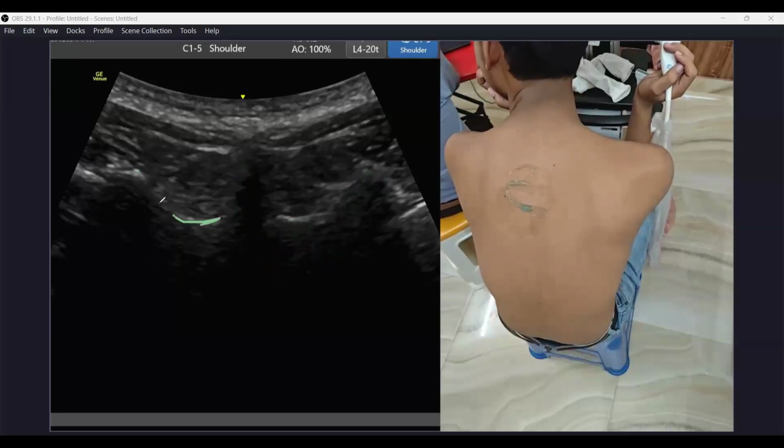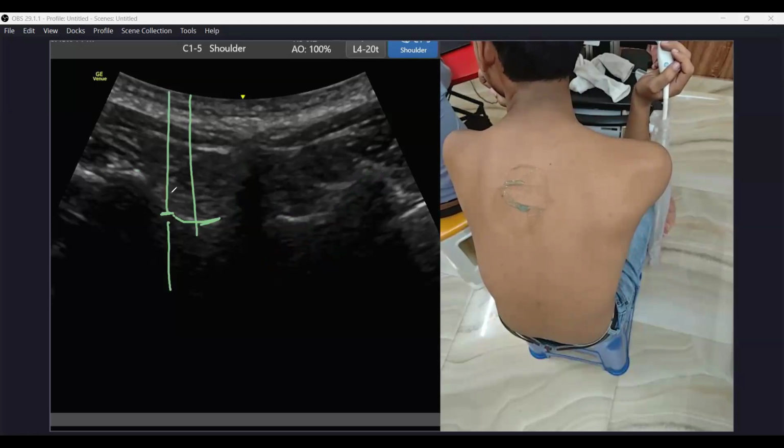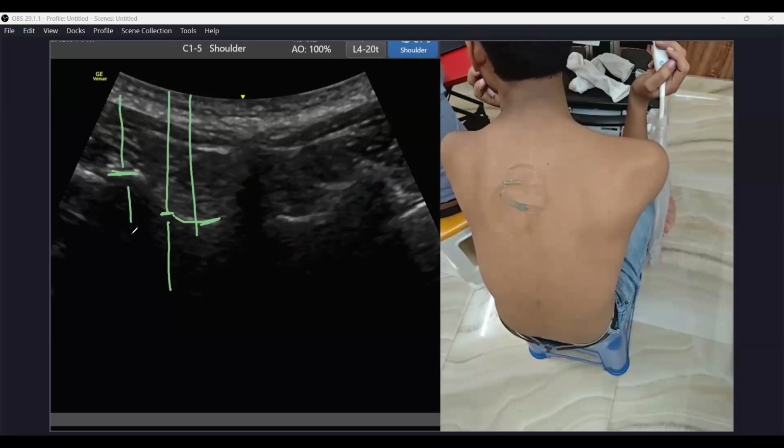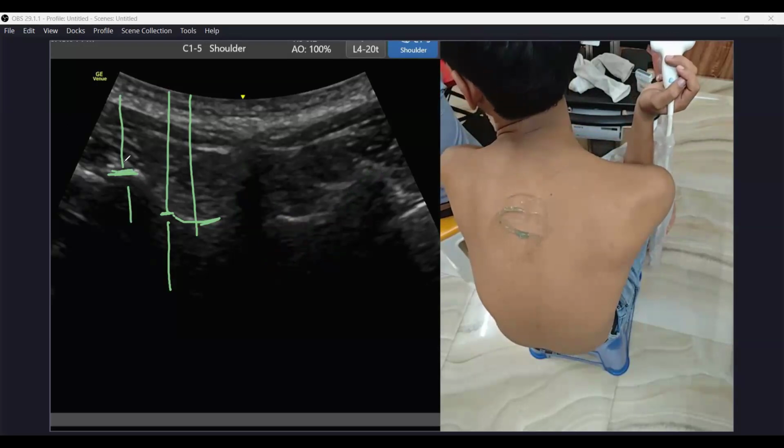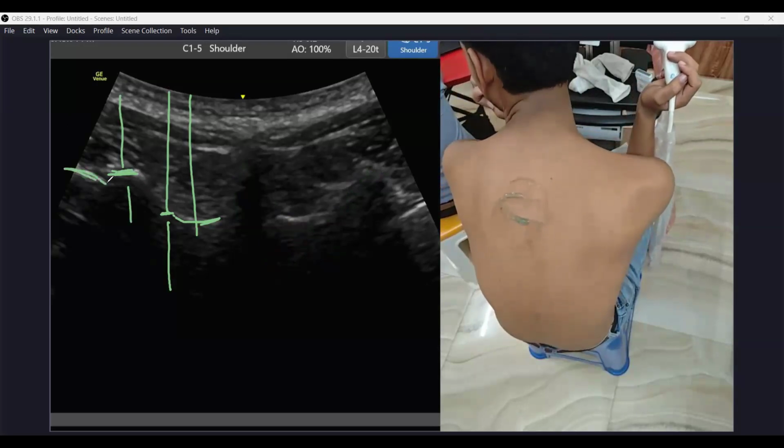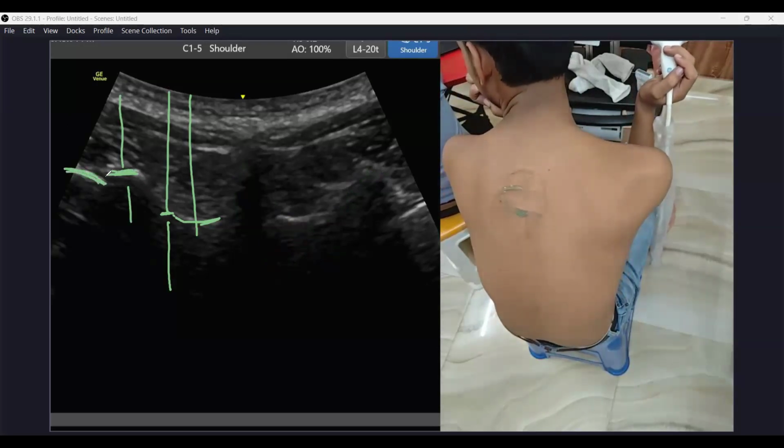So this is the base of the spinous process, and you have seen this is the lamina. In this view you can understand that the lamina is so deep, even the facet joint is here, so that is also so deep. When we see the transverse process, it is the most superior structure. Even the rib is much superficial, but not as superficial as the transverse process. So the rib is here. This is the rib and this is the transverse process.